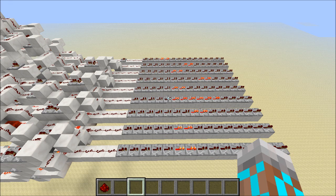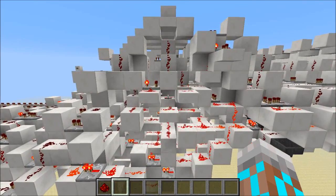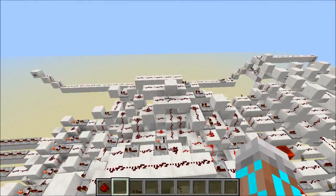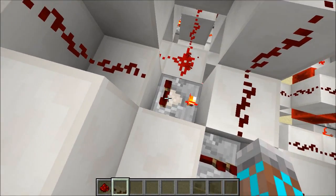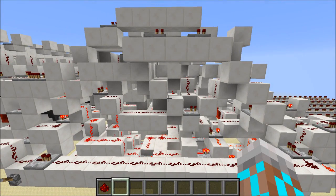One of the major changes that I've made to the adder is this mess of wiring right here. This thing is ridiculous. It's an implementation of a concept that I developed for carry lookahead adders that saves one tick by calculating more carries at once. Building it for this adder was a lot trickier because I was using comparators instead of torches, and comparators have two inputs. That means I've got more wires going around because I can't OR things together as easily as I would have if I were just using torches. In some situations, I can't OR things together at all, which means a lot more wires.